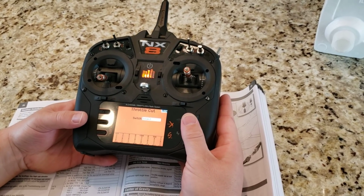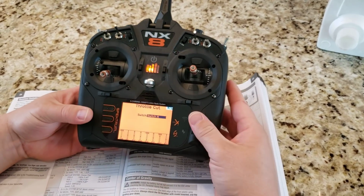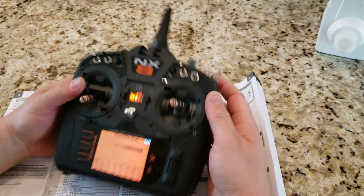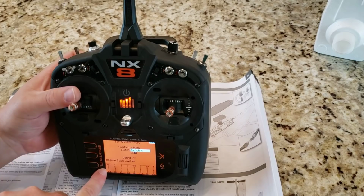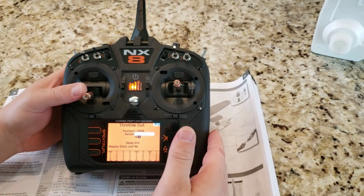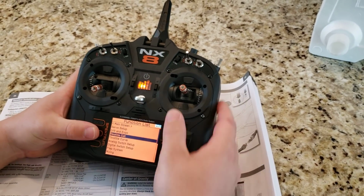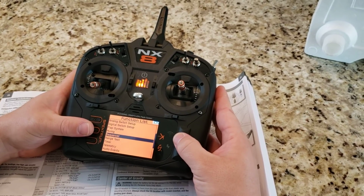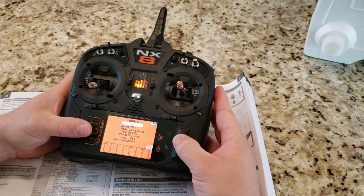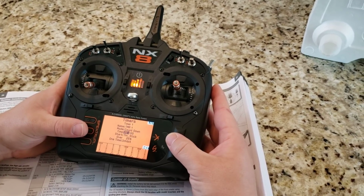Throttle cut, we'll set that up real quick. Switch H for me. Verify it's, well, that's weird. Switch H, accept the input. Okay, so it's working, and then it stops. That's what I want. I'm gonna walk back, then I'm gonna do dual rates and expo after we do timer. Well, we gotta do flaps too. So this is where you set up the timer.